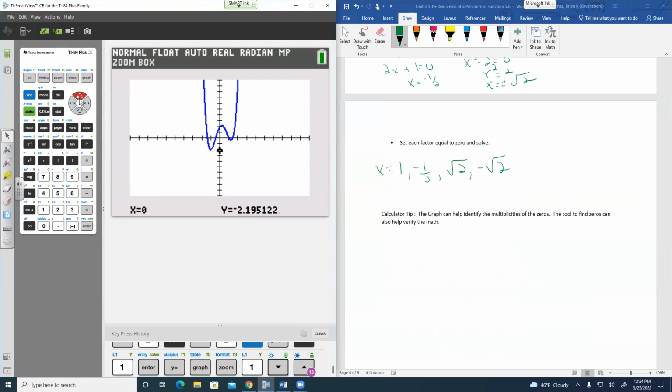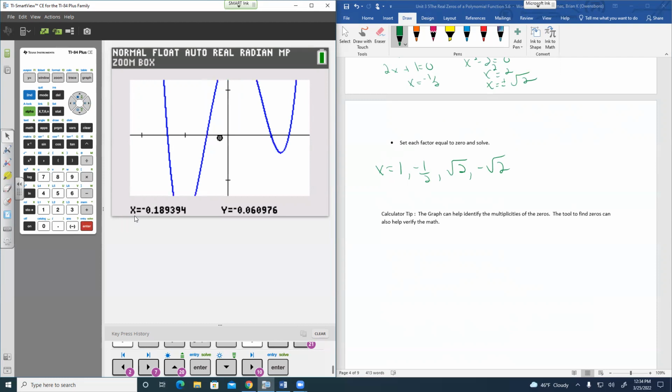Went the wrong way there. Come back here. If I go to the left a little bit, a little too much, just get really up close. If I hit enter there, lock in my box, come down, go across there, get that other spot in, because that's where all my zeros are. Hit enter. I can get a closer look at my graph.